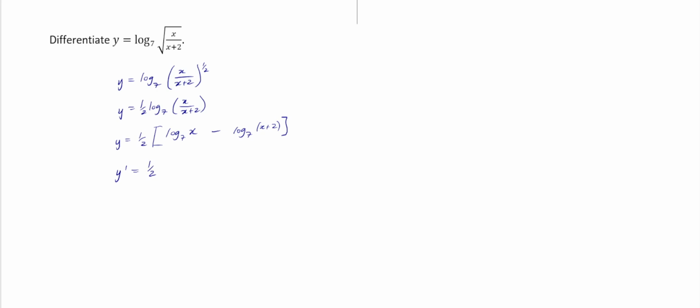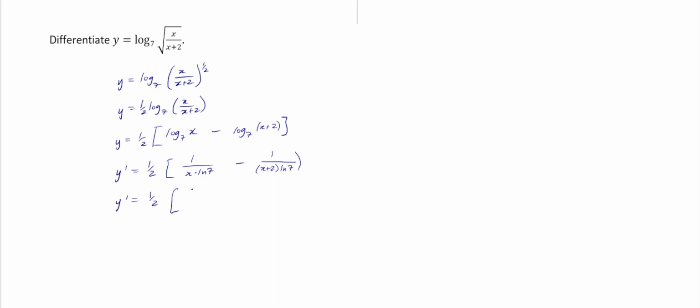And then I'm going to take the derivative of each of these inside functions. So this one right here, so I'll just continue with my square brackets, is going to be 1 over x ln the base, 7, minus, same thing over here, 1 over x plus 2 ln 7. Okay. I can recognize here that since the natural logarithm of 7 is common to both of the denominators, the only difference in these denominators is this one has an x and this has an x plus 2, so I can get a common denominator.